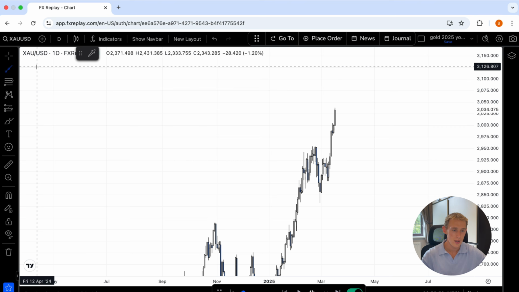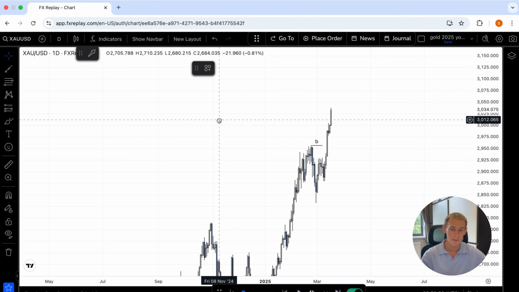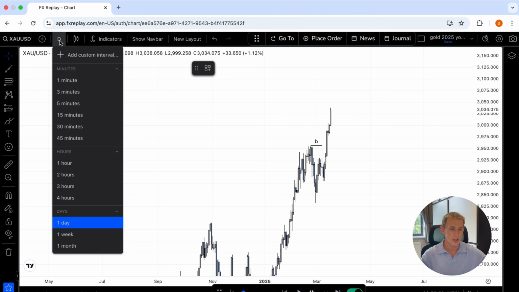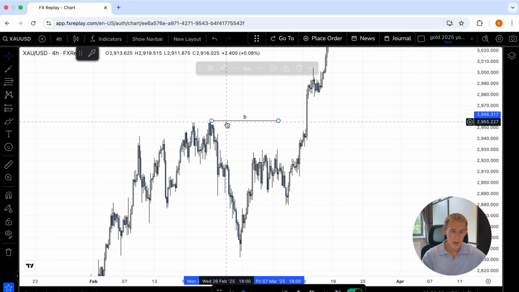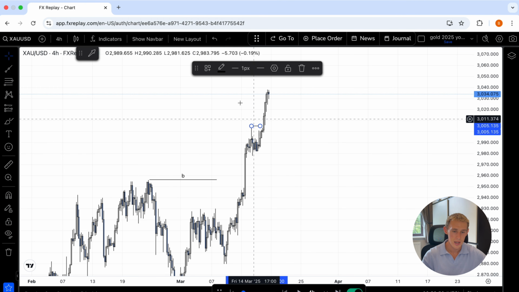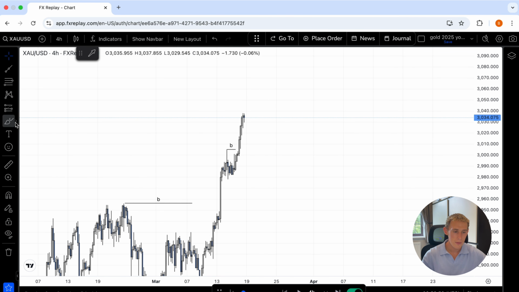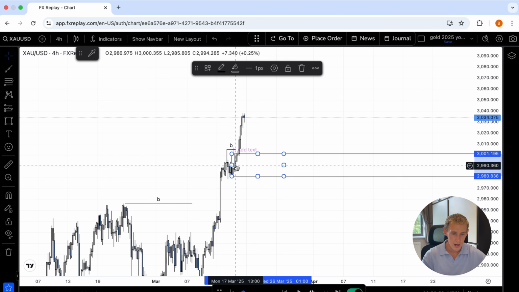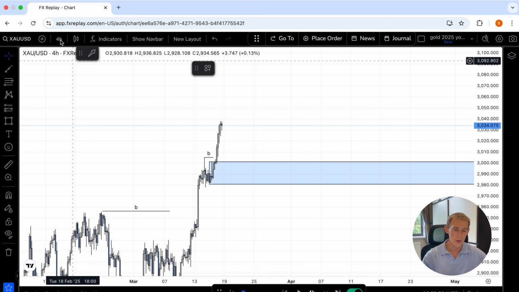So if we just mark on the current structure, we've had this being our most recent daily bullish leg. As always, marking on the structure just to make that a little bit clearer for us to see. Now, if we jump over to 4-hour chart, we can also see that price did a retracement here and then broke structure again. So I would consider this to be kind of like the current bullish trend leg. Where did the volume come in from? The volume came in from this area of demand right here at the origin of the move. So this is the first point of interest I would look at.